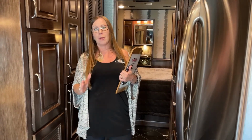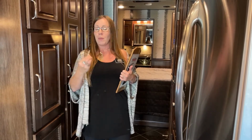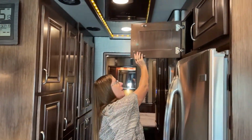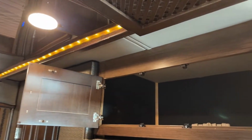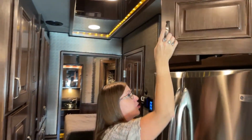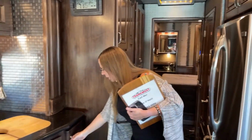But if you are somebody who's in the market for something that has 600 horsepower, maybe you have a stacker trailer and you want a really nice coach, this has definitely got your name on it. And then take a look up here. So much storage room. It's just incredible. And like I said, what an amazing thing that this has just come in just like this. We really haven't had any time to do any reconditioning.